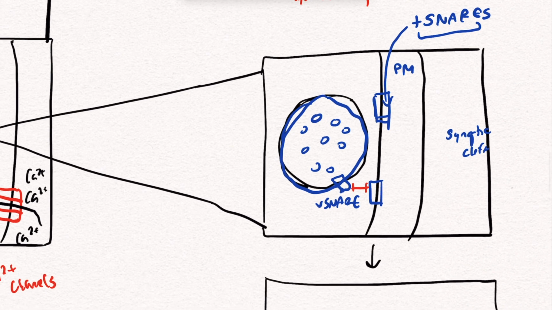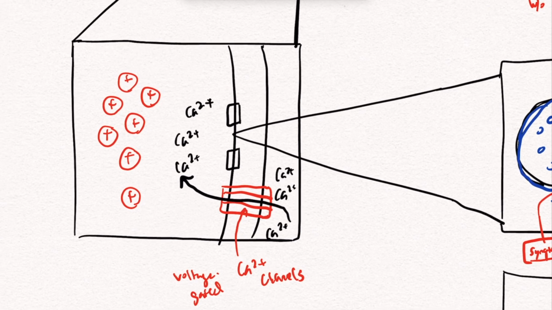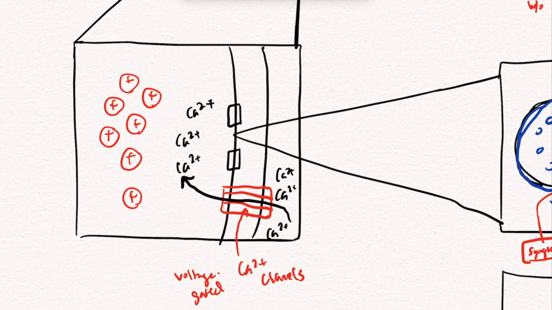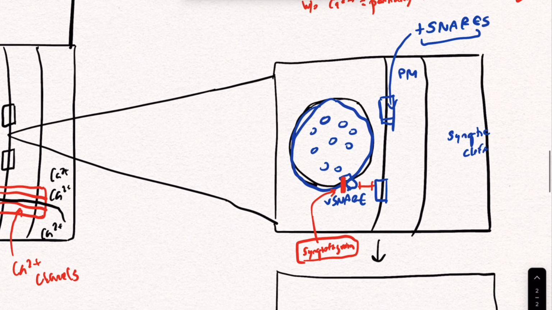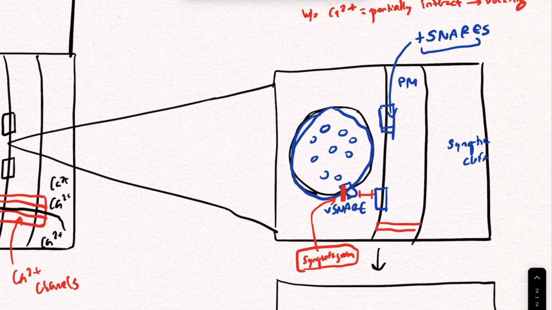And I should also mention there is a protein here in this v-SNARE complex that is called synaptotagmin. So here's the synaptotagmin. Synaptotagmin is a pretty cool protein because it has the ability to sense calcium. So it's a calcium sensor. As we refer back to our zoomed out image here, our calcium channels are right next to our docking sites. So I'm going to draw that in here on the second image. It's a little bit cut off, but here's our calcium channel.